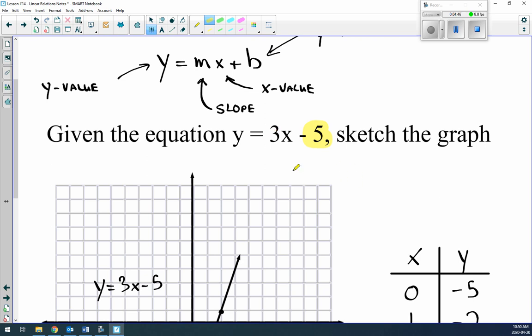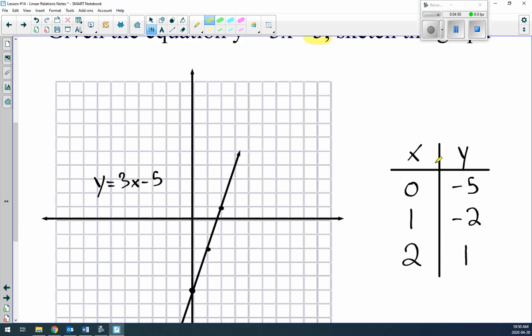Now, if you don't understand that right away, you can always get by doing a table of values. And table of values is just a little t chart here on the side. We have x and y, and we just pick some values of x. And pick nice values of x. Like don't pick 100 or negative 3,000, right? Pick 0, 1, 2. You can pick like 0, 1, positive 1, 2, negative 2, whatever you need. And then all you do is you're going to plug those into the formula.